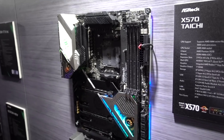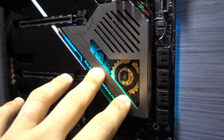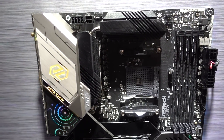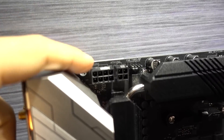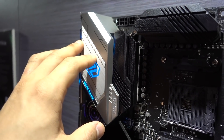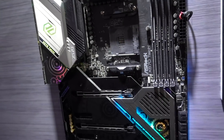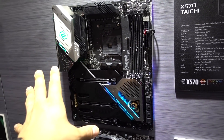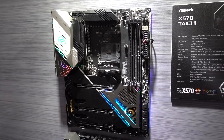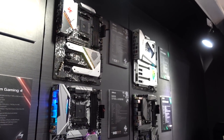Additionally, we have the X570 Tai Chi. You guys are all familiar with this series. I love the actual design here — they're talking about an extra version actually incorporating this steampunk wheel to be spinning, which I think would look pretty sweet. You have a very nice RGB aesthetic and again a 12-plus-2 phase power design — 12 for the CPU, 2 for the memory controller. Upgraded EPS 12V connectors, 8-plus-4 pin, and a solid aluminum heatsink with a heat pipe in between. I think this is their actual flagship mainstream board if you're not counting the X570 Aqua. All these boards from ASRock are looking extremely promising, and the fact that they're coming out with so many X570 boards on launch for the Ryzen 3000 series just shows how confident they are in AMD's next-gen platform.